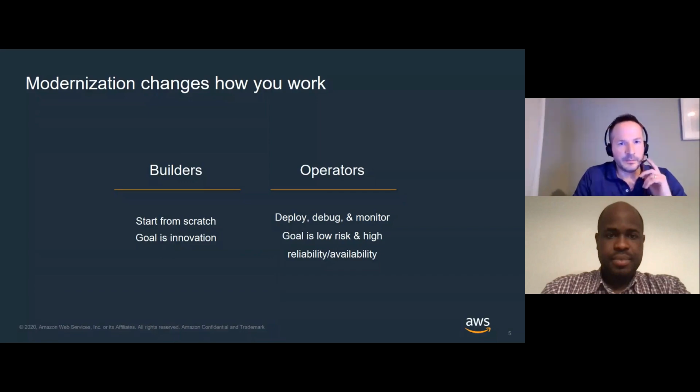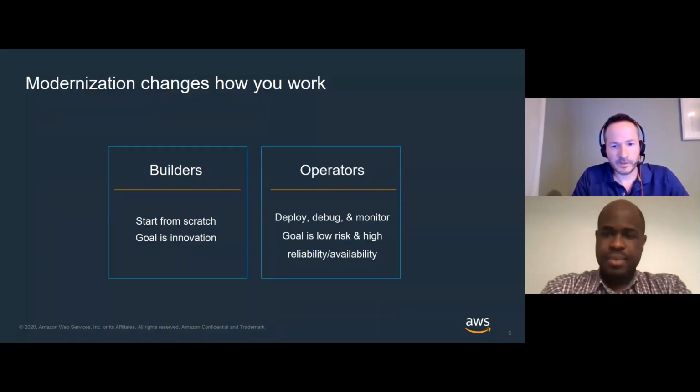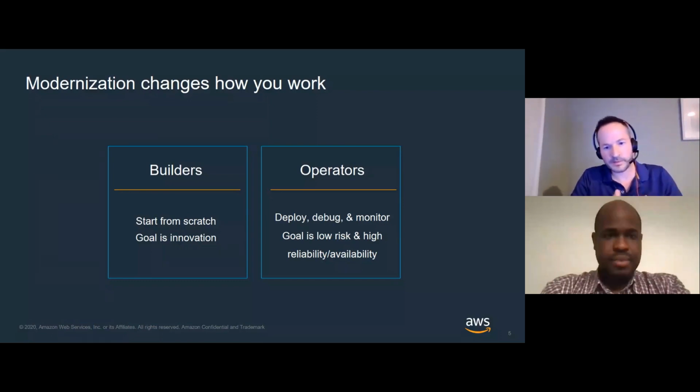Modernization, and specifically the adoption of serverless technologies, really changes how you work, and this applies to anyone who interacts with the application. So with serverless, for instance, you're adopting a new application architecture triggered by events and rethinking how you store state. You're also rethinking how you operate your applications. We long said that with Lambda and the rest of the serverless portfolio, traditional components of application operations like server management are entirely eliminated. Now, over the years, I know there were many analysts saying that eventually this is going to lead to something called no ops. However, no ops is not a reality today.